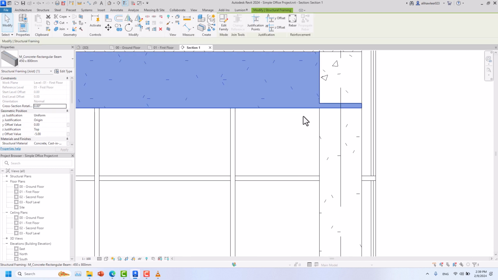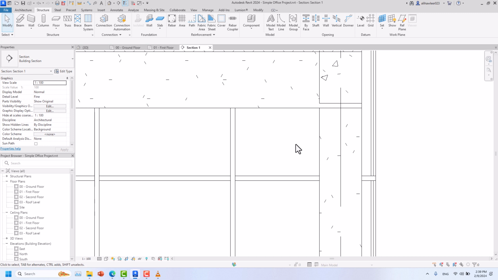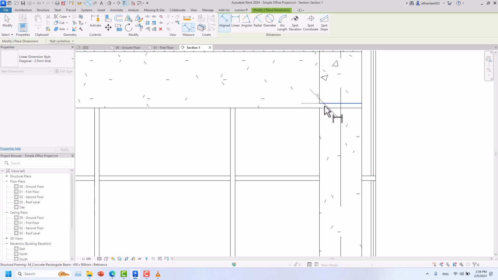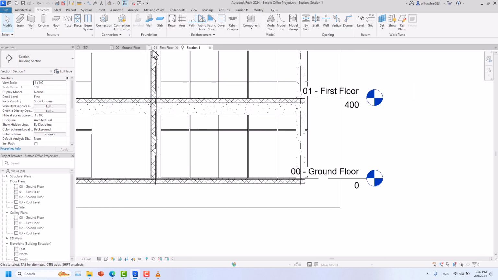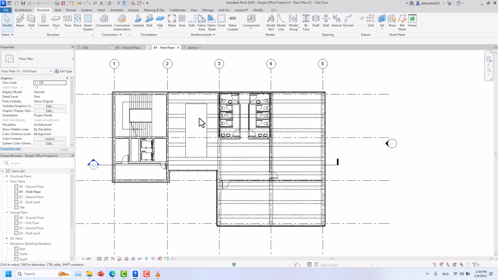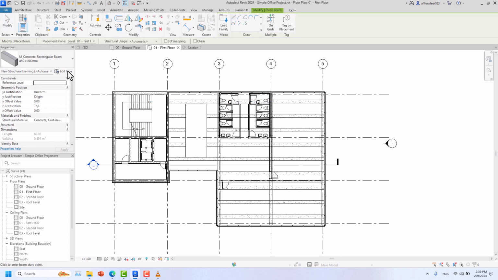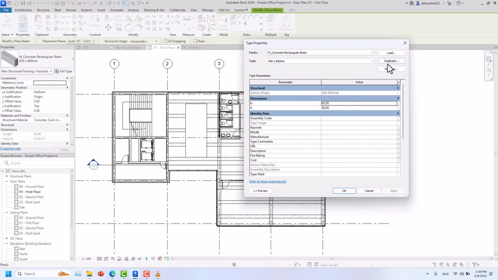So I can see some extra parts, so I'll go to dimension and it's -5. Let's decrease the beam. Okay, I'll go to the first floor and I'll say BM and I'll say duplicate. I'll make it 750, maybe. So let's see. I'll make it 75.